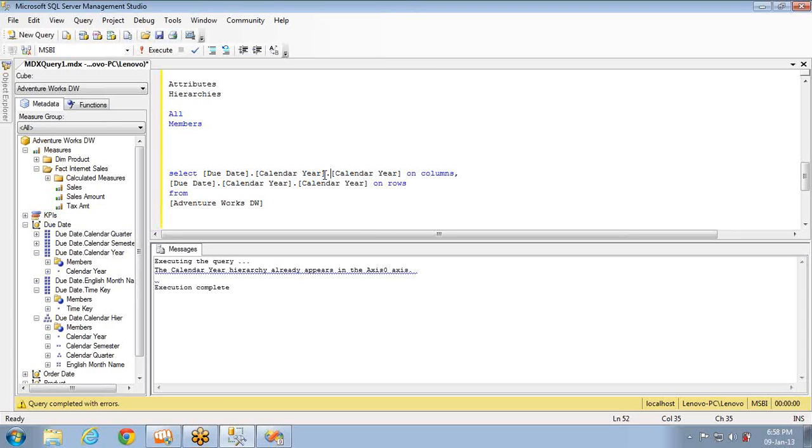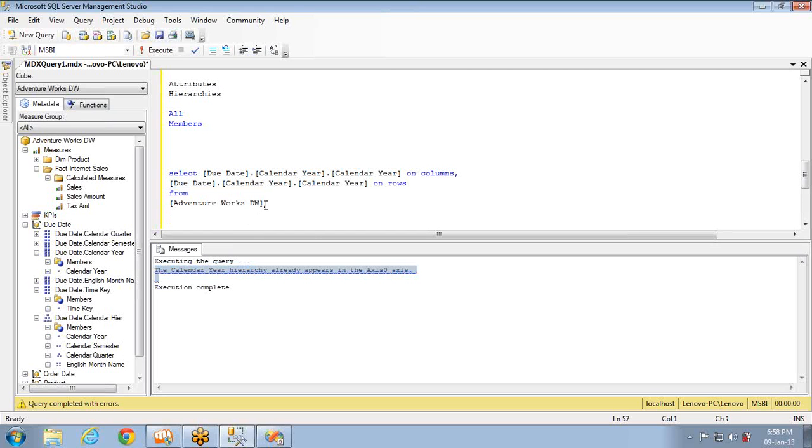Okay. So here the hierarchy means from here to here. The dimension plus hierarchy part is always called a hierarchy. Here it is saying the calendar year hierarchy is appearing. So this is the problem.